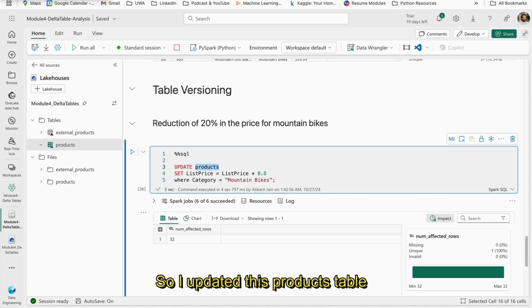So I updated this products table, where list price is equal to list price into 0.8 for all the mountain bikes. So I can see there are 32 rows affected with this particular SQL query.